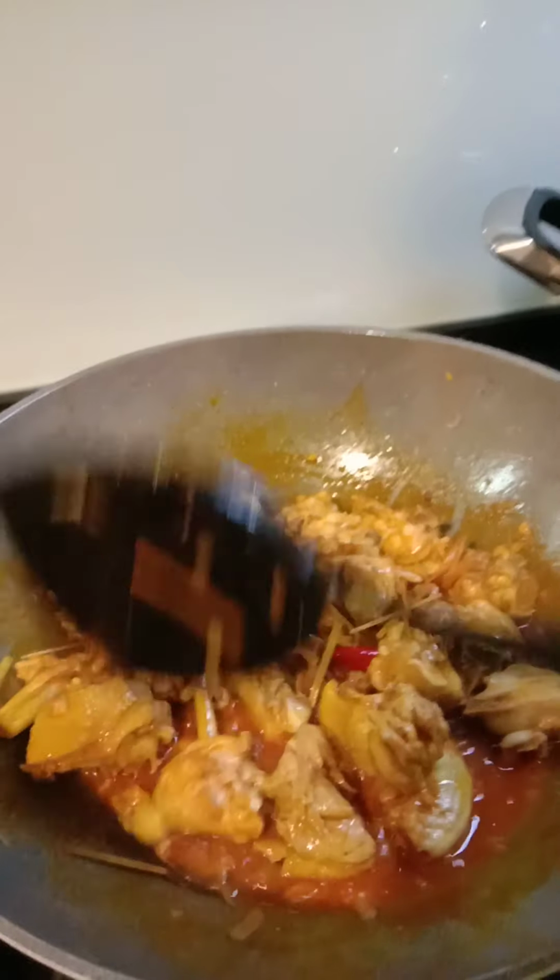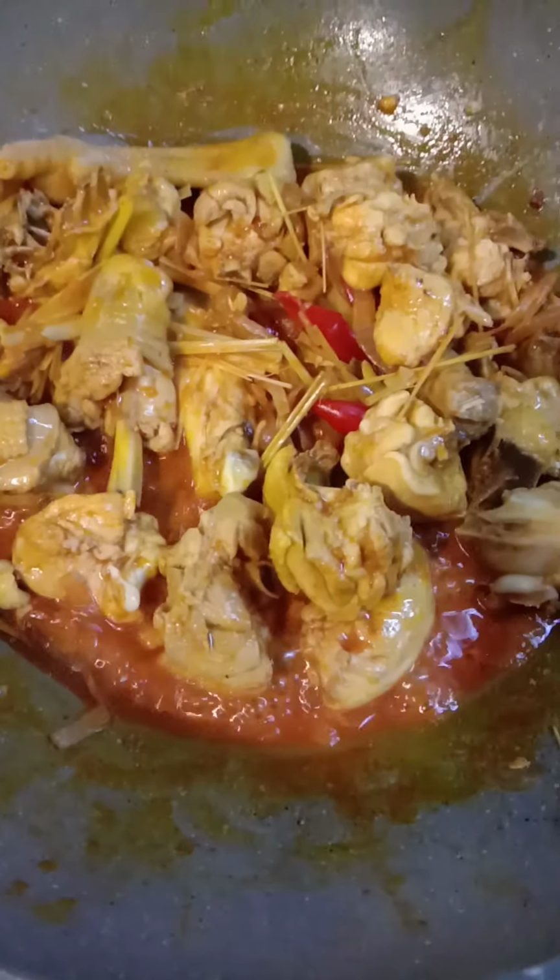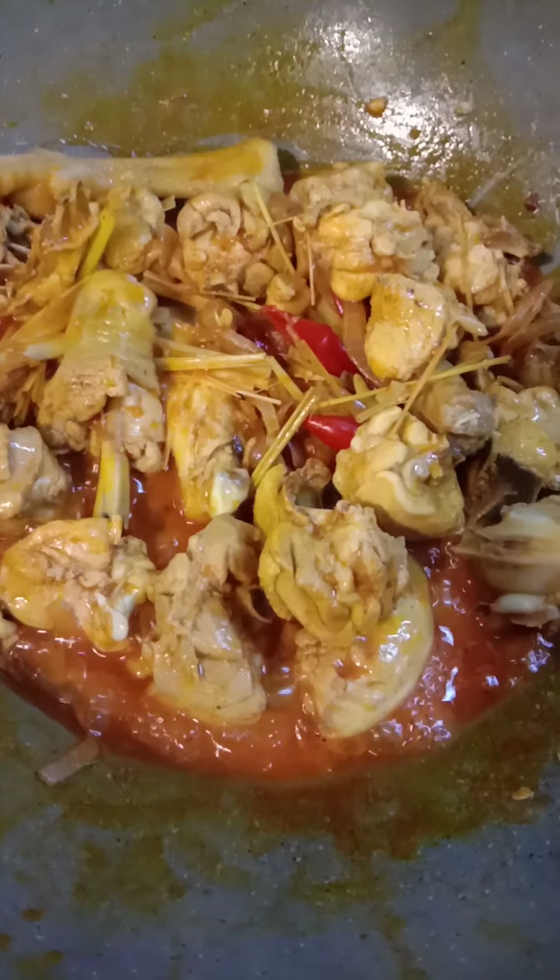Yeah, so this is our native adobo. Okay, this is our native adobo.